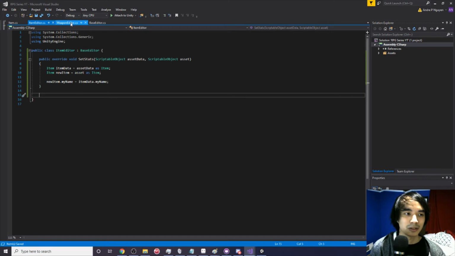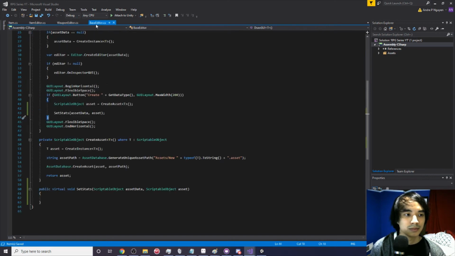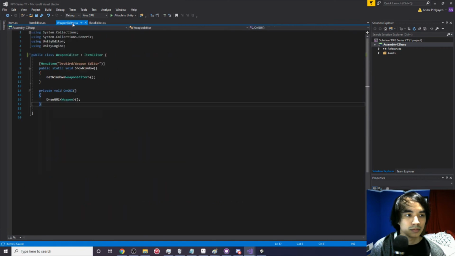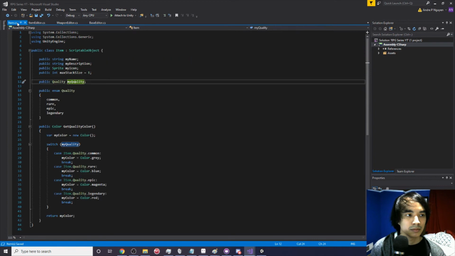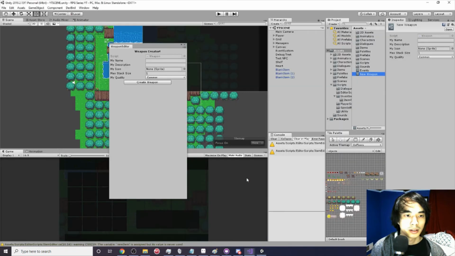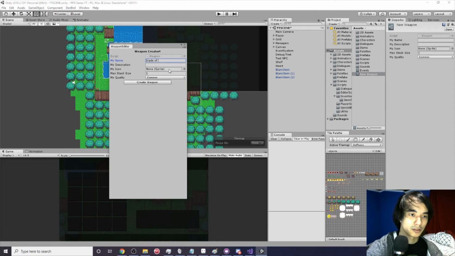Just want to show you that it works. So I'm going to go over, and the name should save when we'll call this Blade of Hurting. And I hit create weapon, and then the new item here is called Blade of Hurting. So you see it works here.